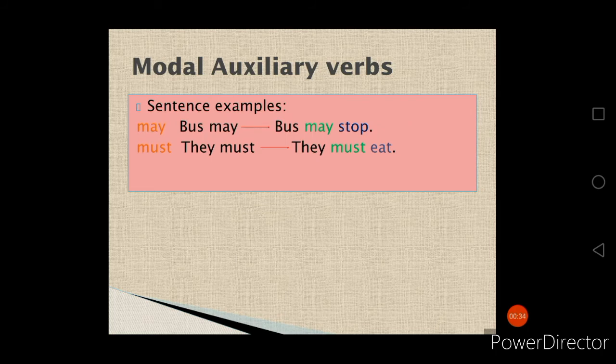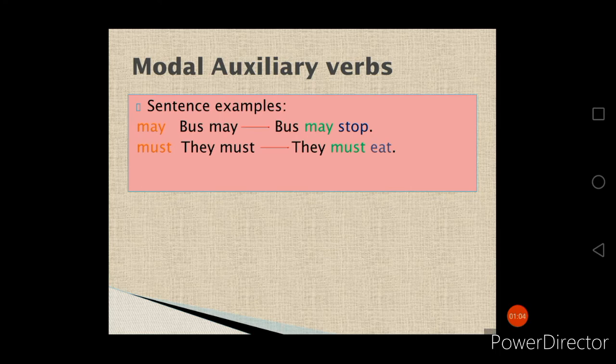And also here it is a complete sentence. And we are telling that the bus may stop. That is, we are not sure whether the bus will stop or not. Students, I already told you that modal auxiliary verbs show only the possibilities. It will not be 100% sure, right? So here in this sentence, "bus may stop", the main verb is stop and the modal verb is may.